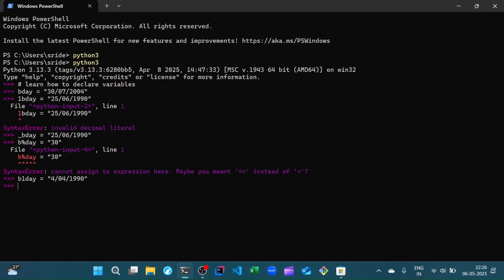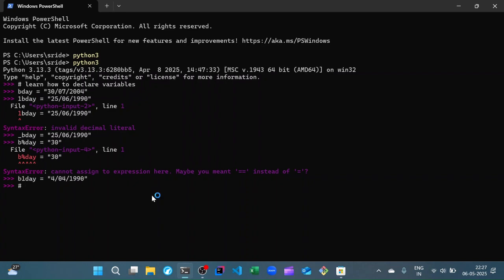Now when we go on to comments, I can start any comment in Python with a single hash. Anything that I write in the same line following the hash is just going to be ignored by the Python interpreter. The Python interpreter realizes that it does not have to convert this particular statement to machine code, and it just leaves it as it is. It's just meant for making the code easy to understand. It's meant for documenting what we are writing, and just as I've used it in the comment above, learn how to declare variables, so that people who read your program understand what you're trying to do.